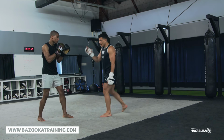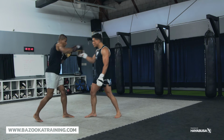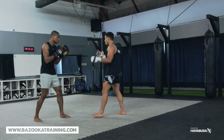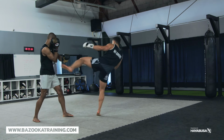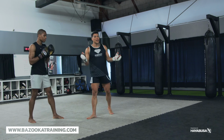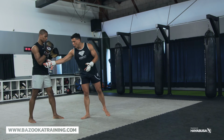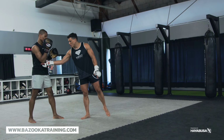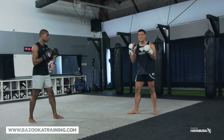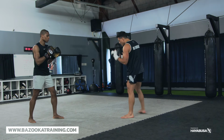You'll notice as fast as this comes out, it comes right back. I don't have much time to kick the body, right? So if Darrell throws that punch and I switch, he's already thrown the punch and he's ready there to block it, okay? So I'm not going to land it and I'm going to risk hitting my foot or my elbow, my shin on his elbow. I want to avoid that. So this is where a lot of times using the snap kick, the faster of the kicks, comes in.